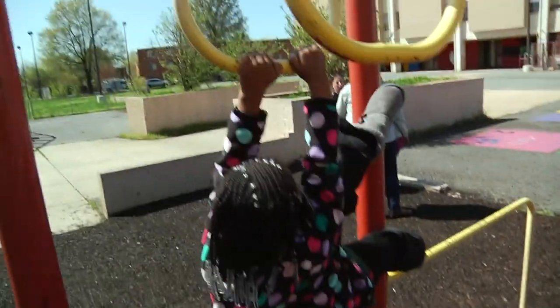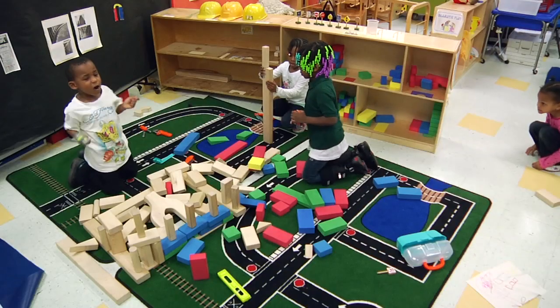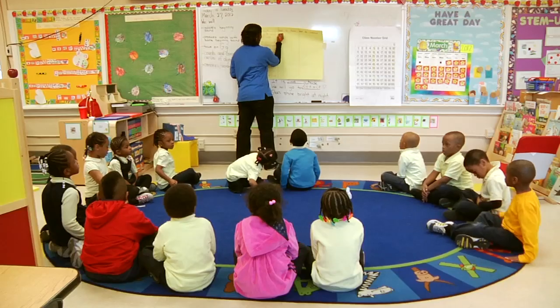Before Science in Pre-K, I kind of just looked at science as an exploration, looking at leaves underneath the magnifying glass and maybe drawing a picture of what they see, but now it's really a hands-on experience and the students are really, really active. I think documentation and inquiry science in the classroom is important, not only to document their growth and development, but also to really get an understanding of what they are learning.